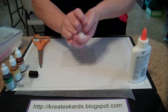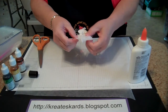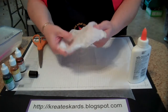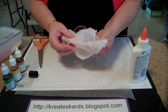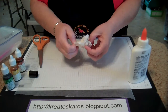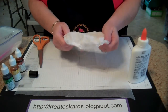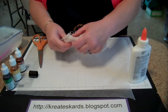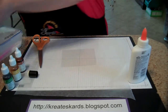Take the tissue paper and crumple it really tight, reopen. What you're looking for, the effect you want, is all this crinkling, rumpling together. So we're going to do it again. Then we're going to open up. It's very important to use a piece that is larger than your window sheet, because this becomes smaller as you crinkle it together. Okay, we're going to set this piece aside.